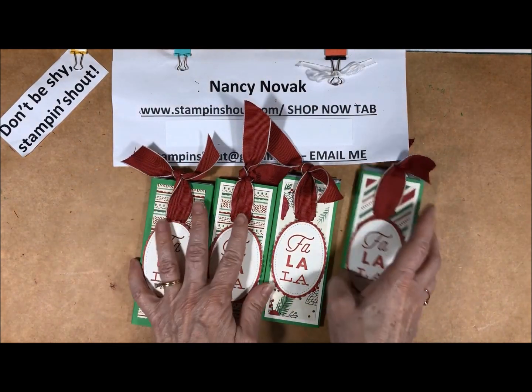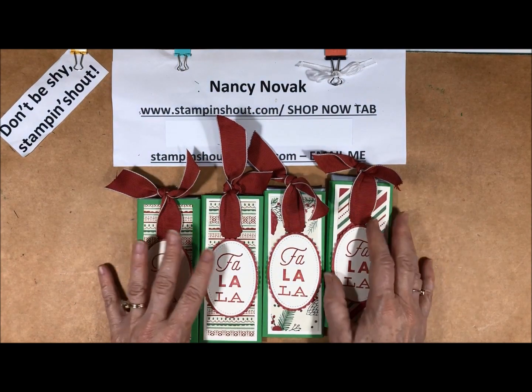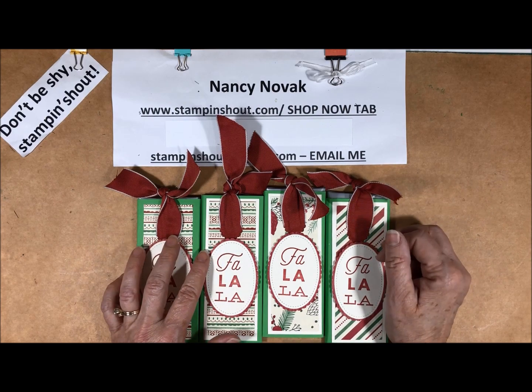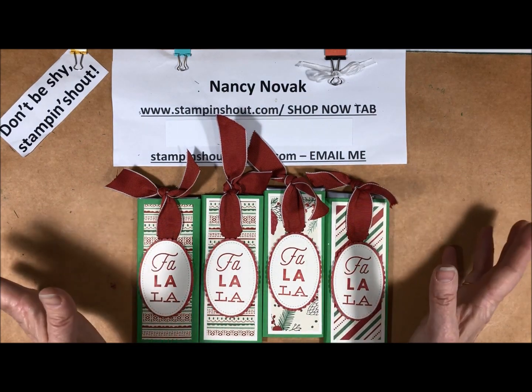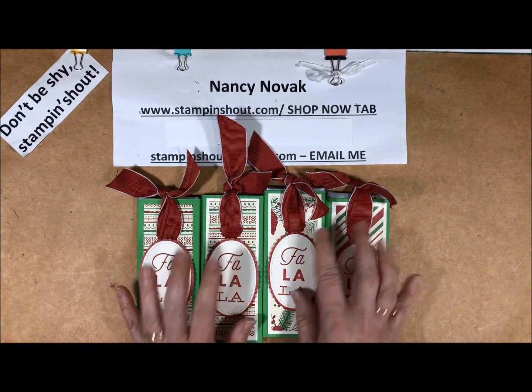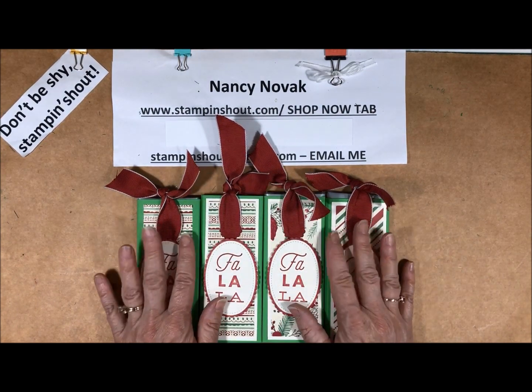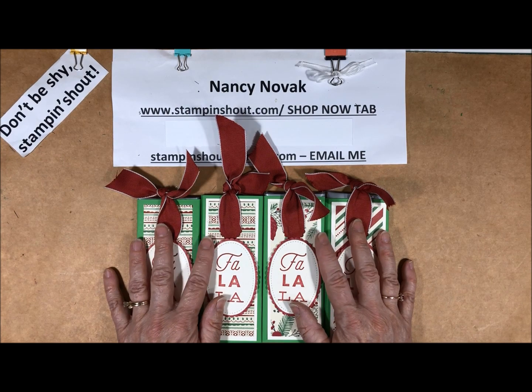Very simple. I will have this posted on my blog in a couple days. I will have the supplies that I used and the length of the ribbon and all the paper that I used. This paper is older paper, but there's so much beautiful Christmas paper out there in the new catalog, I'm sure you'll find something.